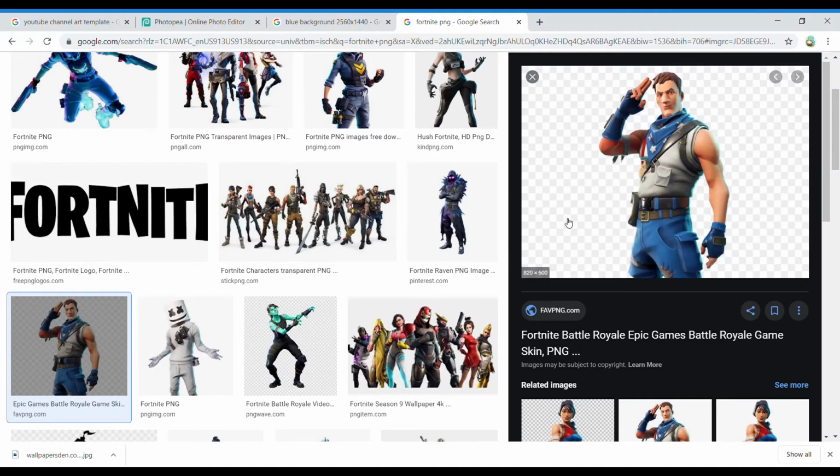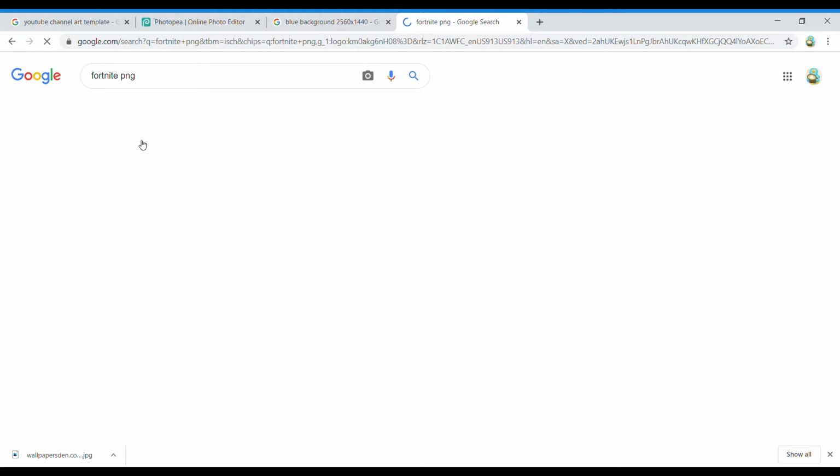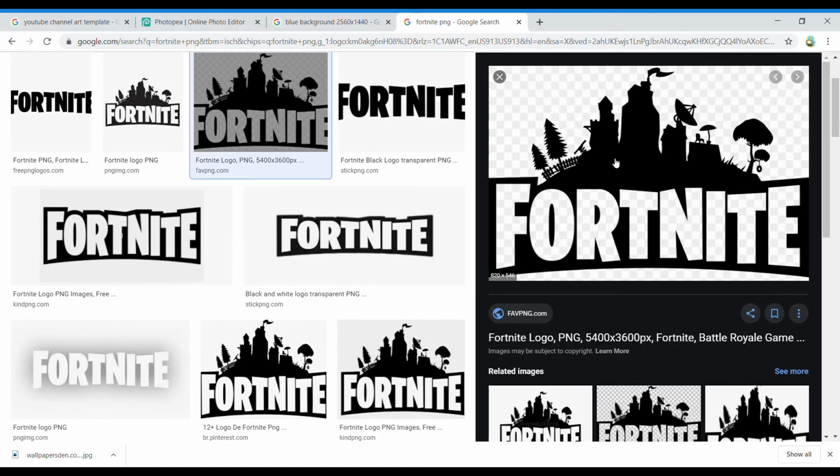So it just depends on how patient you are, because I've had to go through some of them through and through to see if they come out as PNG. If I want to do just the logo, I think this one is the PNG that I have. It doesn't matter the size, because you're going to adjust it to the point you want.